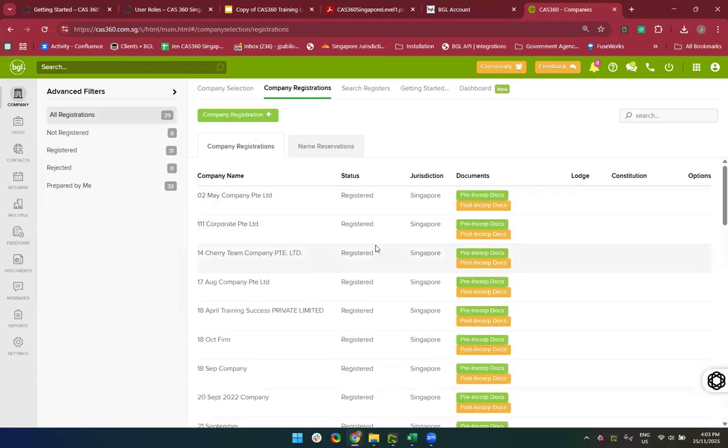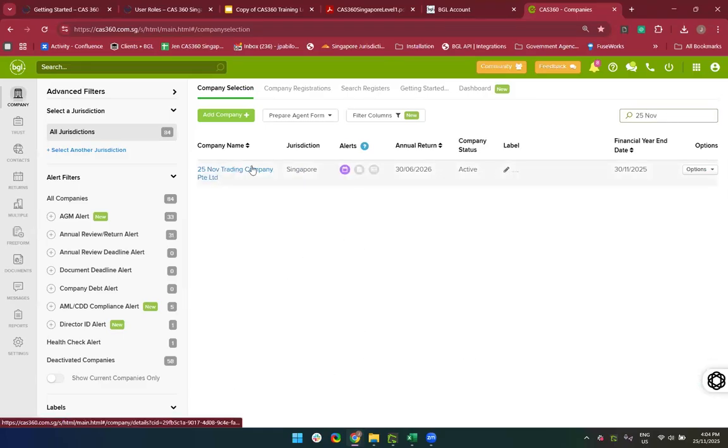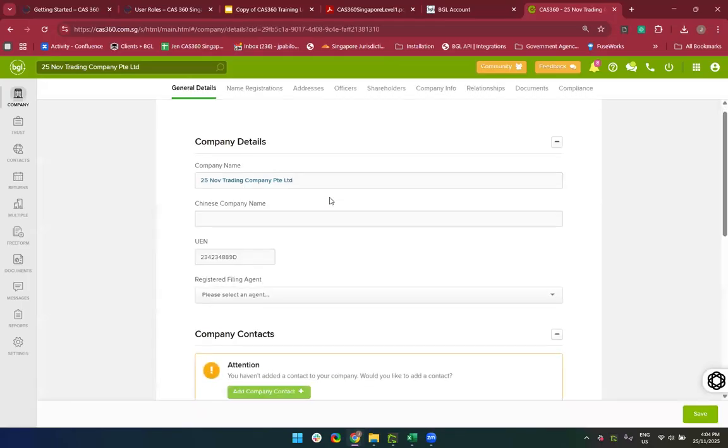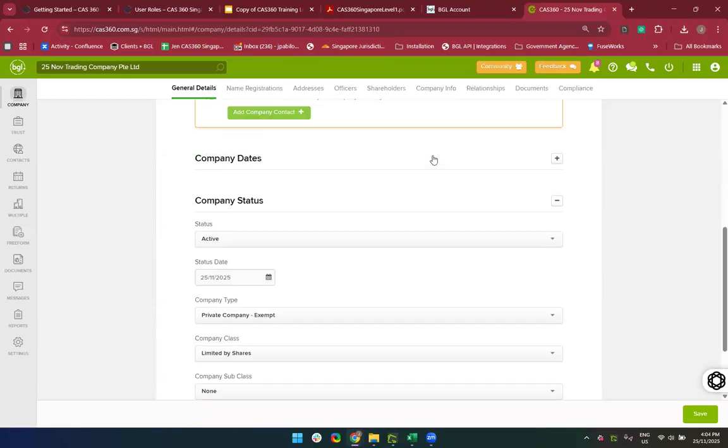Now, once they have been changed to registered, automatically this company will be transferred to your company selection. So let's type in 25th November. And what you see is that this company is now in my company selection. All the information that I've set up during my pre-incorporation and confirmed during my post-incorp will populate into this company's profile.